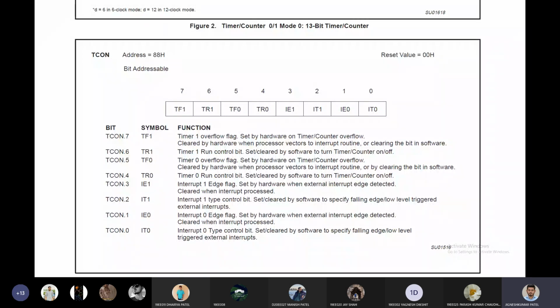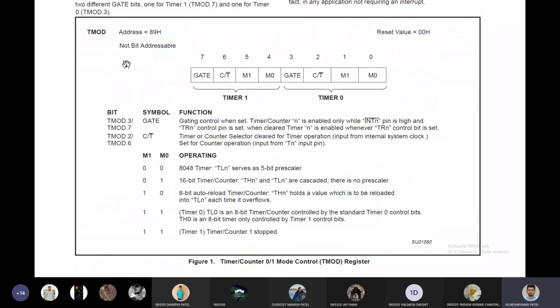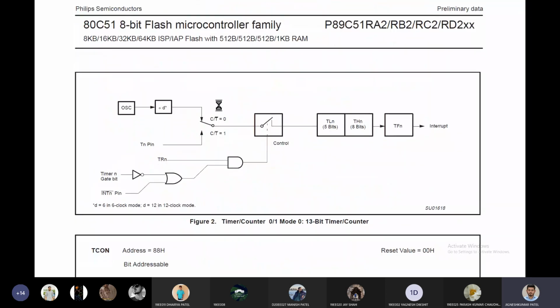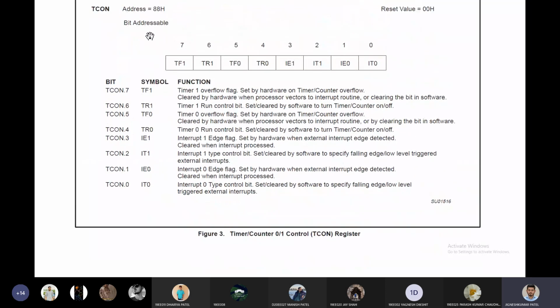Same way, this has an address, so this is my SFR. That's why it has a specific address. If you look at this address, it is associated with bit addressable memory, and here it is also written bit addressable. But if you look at TMOD, you can see it is not bit addressable. That means if you are using this TMOD register, you have to modify all the bits. You can only operate on TMOD; you cannot directly write M0 equal to 1. It won't work. But here, if you look at this one closely, this is bit addressable.